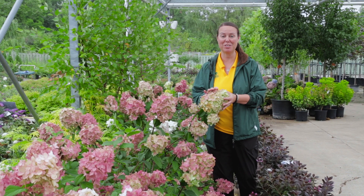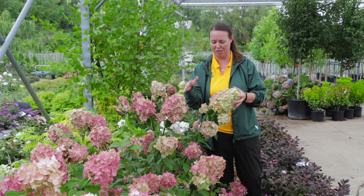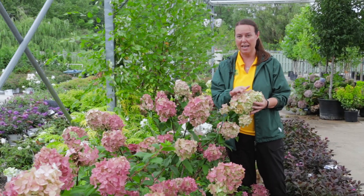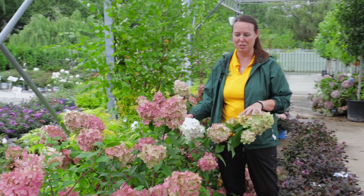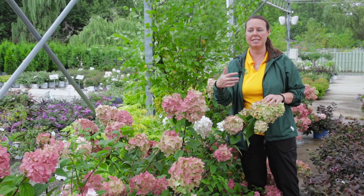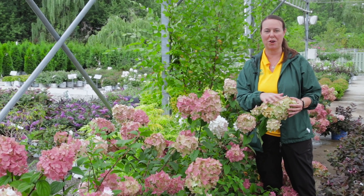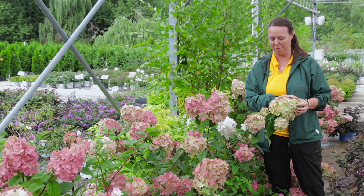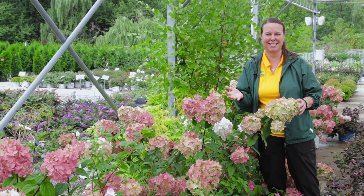We are in the nursery and I wanted to show you Firelight. Firelight is a panicle hydrangea, and we're approaching sort of three stages in the hydrangea. There's a real dry, drier flower that has blushed and is going to get much redder as it gets cooler in the evening. And there's a brand new flower that's white right now but is going to turn that pinky color as well. With most panicle hydrangeas, the flowers bud and bloom and then start to color, changing into different color stages — it just makes the plant look so cool. You can trim them and they'll produce more buds and blooms.